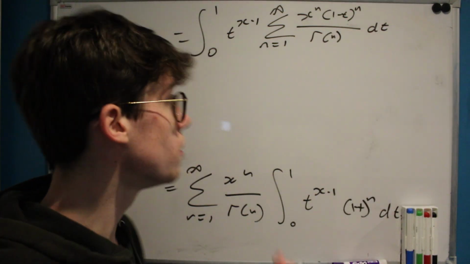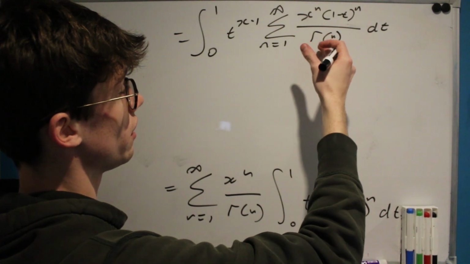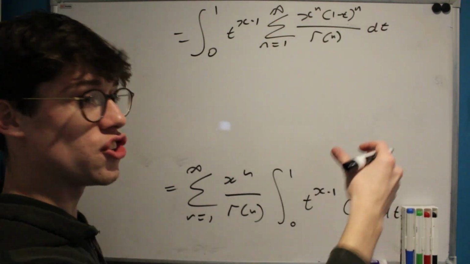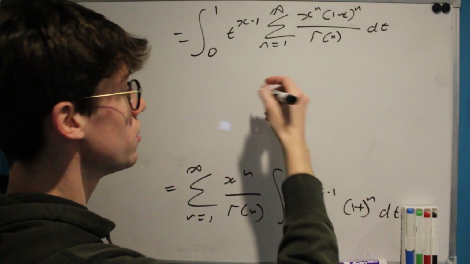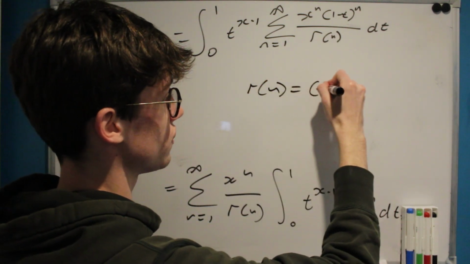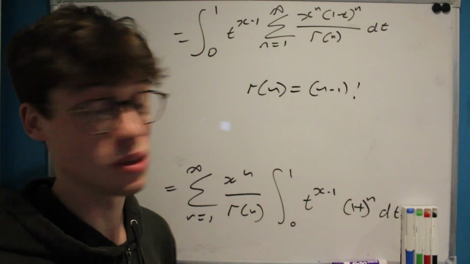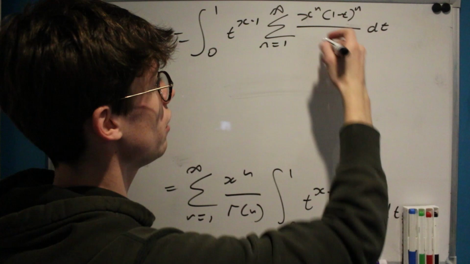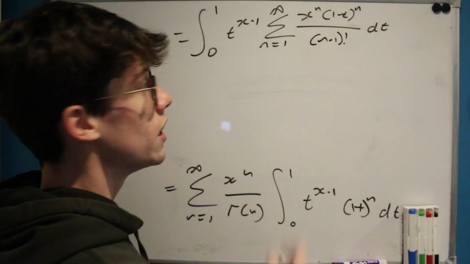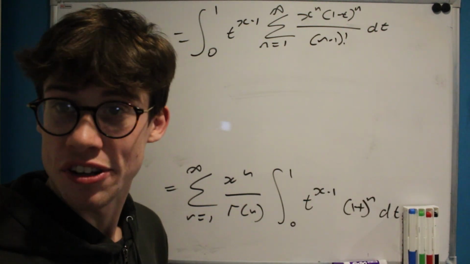Now of course, because the gamma function here, gamma of n, is within a summation and the summation is only taking positive integers, we can say that gamma of n is just n minus 1 factorial, which is of course what it's defined as. And so what we're looking at here is actually very close to an exponential Maclaurin series.